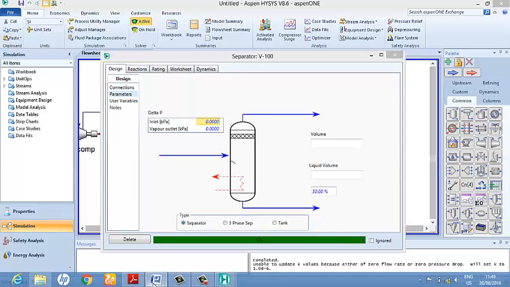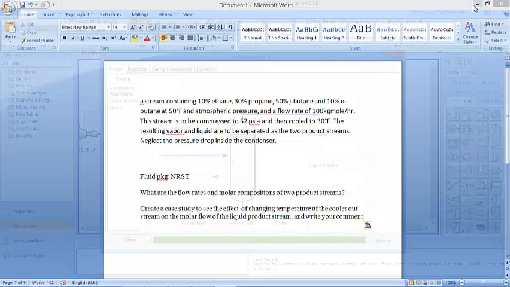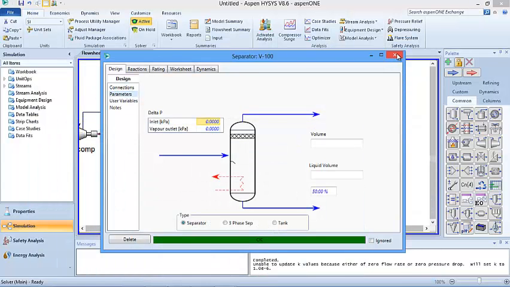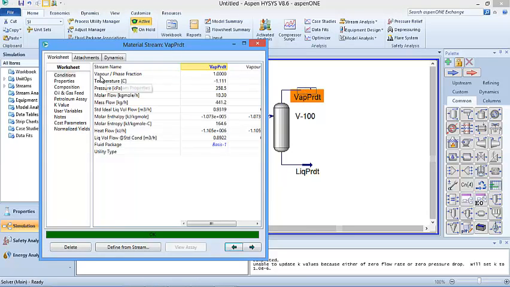We should check the question. Neglecting pressure drop inside the condenser. It means we are not going to be dealing with any change in pressure there, and Hysys has calculated it for us. So I can close this. I've solved what I needed to solve. This will be in vapor. The vapor fraction here is 1.